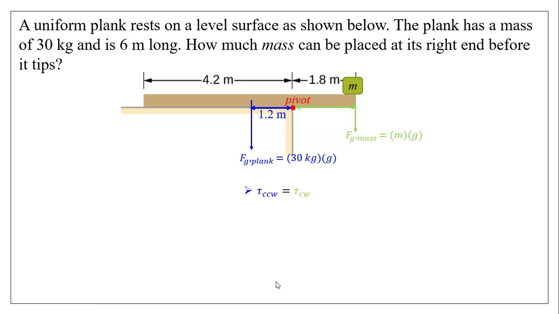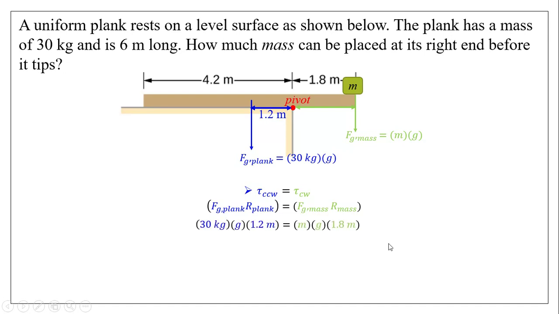So I'm just gonna set up torque in the counterclockwise direction equal to torque in the clockwise direction. You can do clockwise equal to counterclockwise. It doesn't really matter. The value will come out the same. All right. Well, what's causing this particular system to rotate counterclockwise? The weight of the plank itself will want to keep it rotating in a counterclockwise direction, while the weight of the mass will want to cause it to rotate in the clockwise direction. So therefore, I just put F of G times R because by definition, torque is just the force times the moment arm. Likewise on the right side.